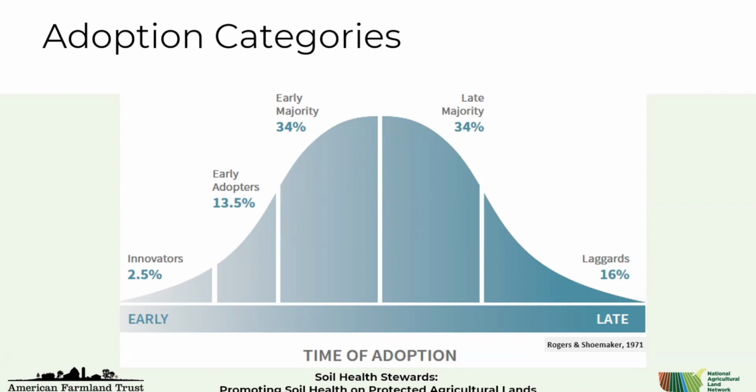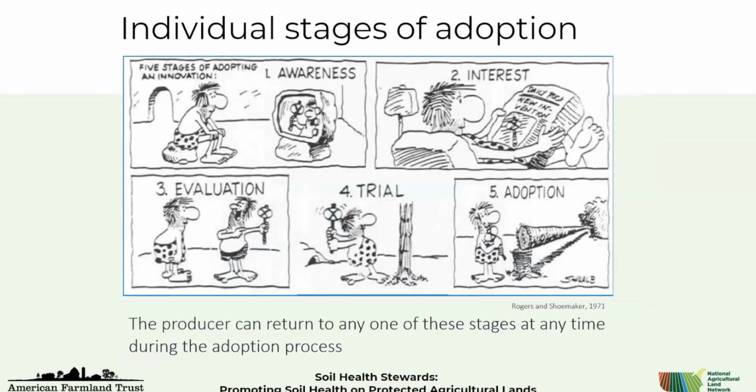And so I'm hoping that soil health adoption goes the way of cell phones over the next few years, and that we go from where we just have some innovators and some early adopters by now and get all the way to, you know, maybe most of the way through that late majority and get everybody to adopt. It's going to take some work, right? Because those farmers need to go through building initial awareness of the practice. I'd say we're there for a lot of farmers. A lot of farmers have at least heard of soil health, heard of cover cropping, heard somebody say that it's a good thing.